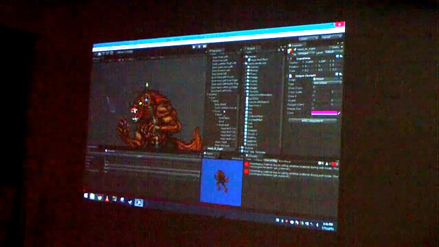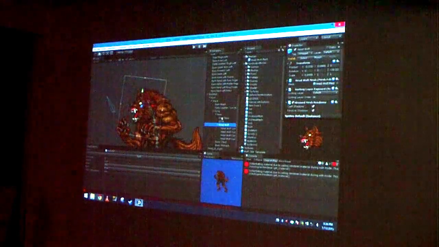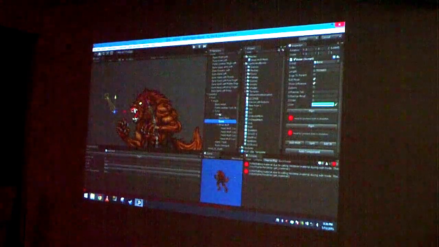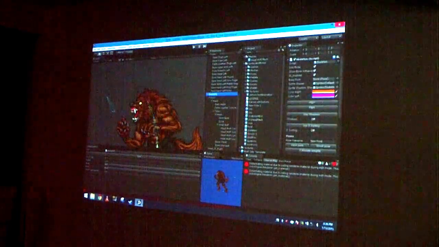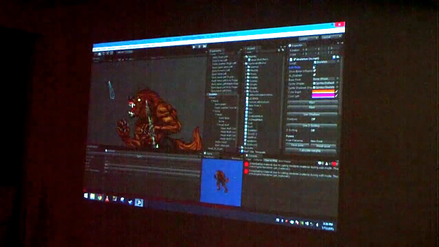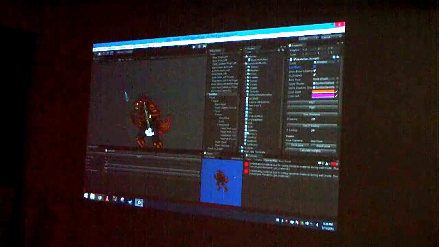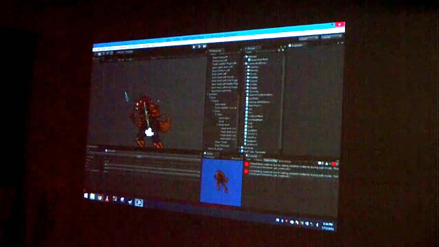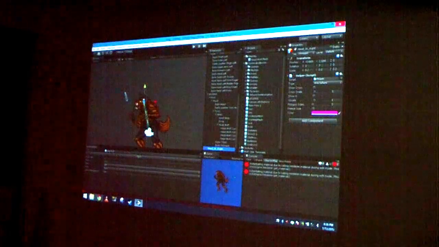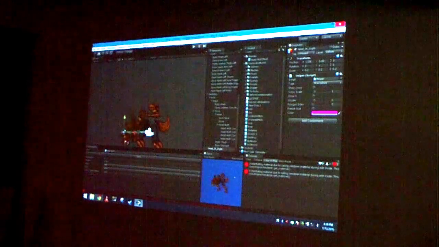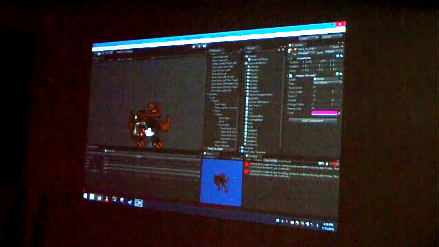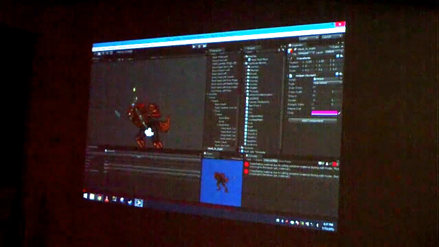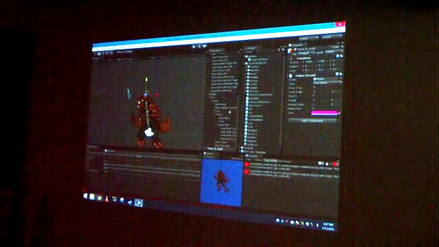Once this is all set up, we're still in edit mode. Once we get out of edit mode, there's our IK chain, and then I can move the bone around. The head bone has the IK helper, and there's our IK. I can also set angle limits, if I don't want it to go all the way back here.